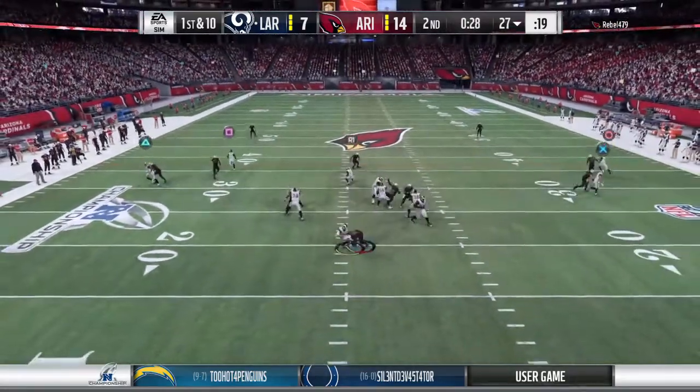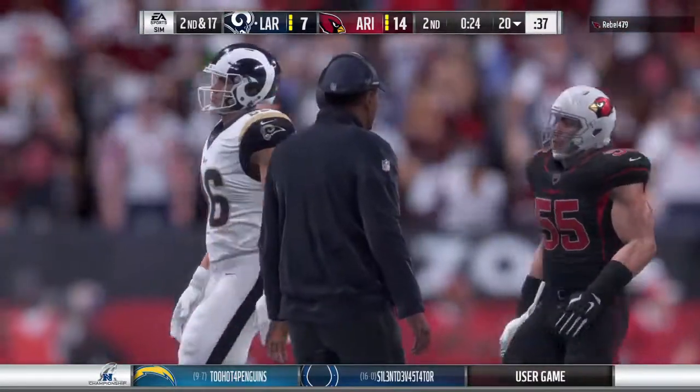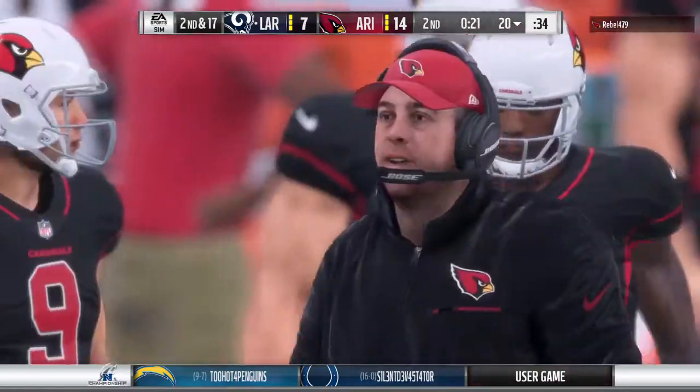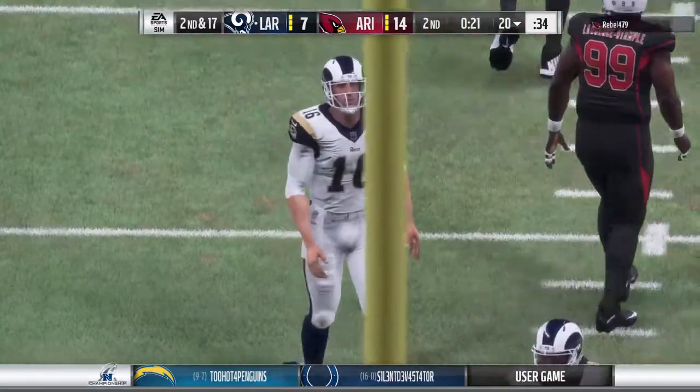Goff on 1st down. The Cards get to him here. He's brought down for a sack. The amount of sacks that they've absorbed in this game is absolutely extraordinary. Let's just face it. This offensive line, flat out, cannot handle this pass rush. It's been demonstrated time and time again.